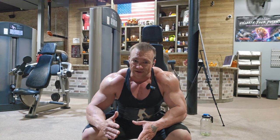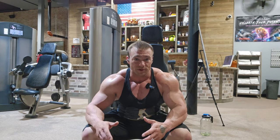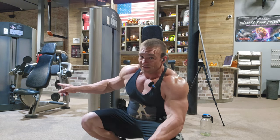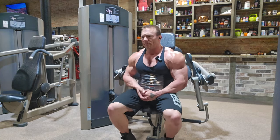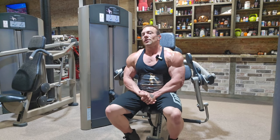So I want to put it to the test and see if I can squeeze in a set of biceps and triceps in the middle of the cycle, and see whether it's detrimental or beneficial. So since I did preacher curls on arm day, I'm going to go ahead and use that seated bicep machine, which is very similar to the bilateral machine that I have at the gym. And I'm going to do a standard tricep pushdown with the bar. You're going to hit this for what I think is probably the heaviest I've ever done it. And that'll be our measuring stick for the training sessions to come.